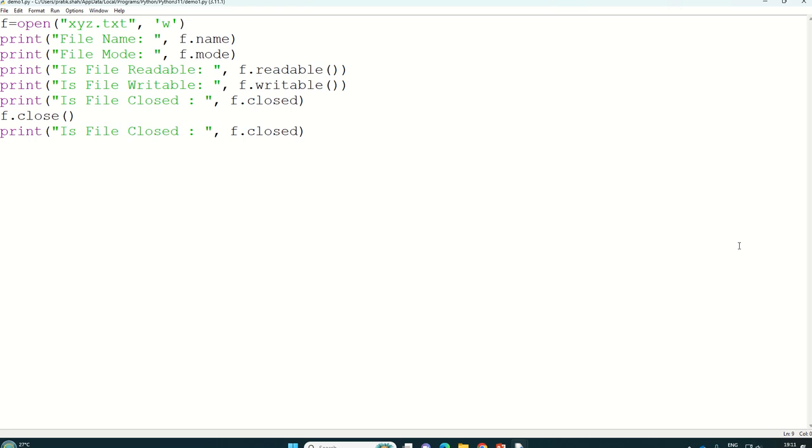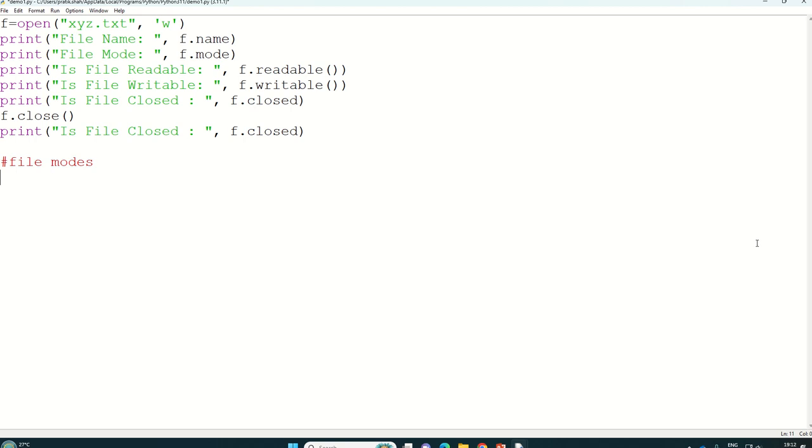Now, we can have two types of files: text files and binary files. Text files are those which store the data in the form of characters or strings, and binary files are those which store entire data in the form of bytes. So when I say binary files, it means you can store text, images, audio, video, etc. Coming to the main part, that is nothing but the file modes.